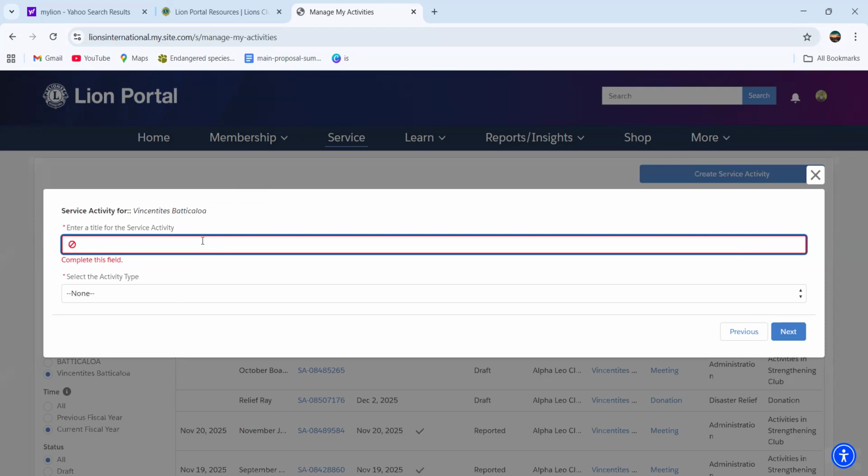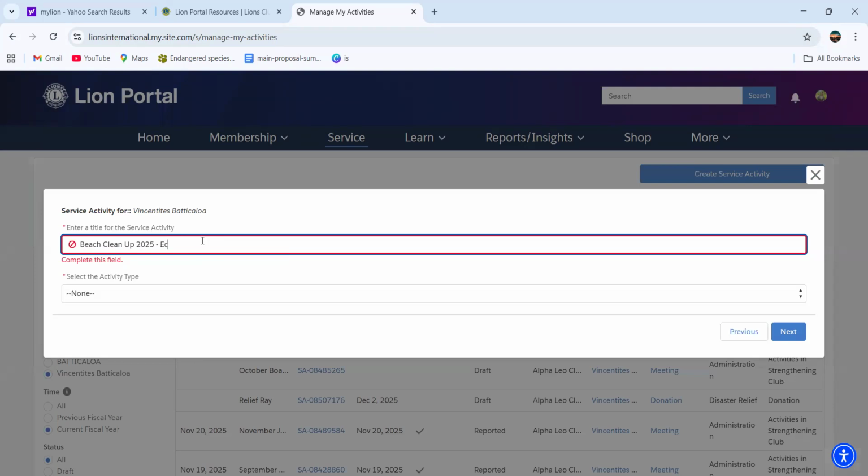For example, let's say that we are doing a beach cleanup. So you can say this beach cleanup 2025. If you have a specific name for it, you can also go with that.